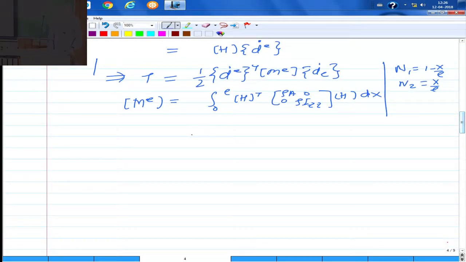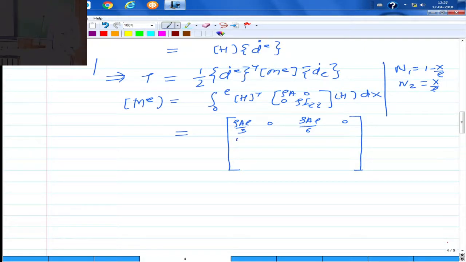So that step I will leave it to you, but since these are the same interpolation functions, when you do this multiplication and carry out the integration, you will find that this will be the consistent mass matrix involving V, it is going to be like rho a L by 3, 0, rho a L by 6, 0. So if you multiply and do the integration, this is what you will get. You can cross check that.